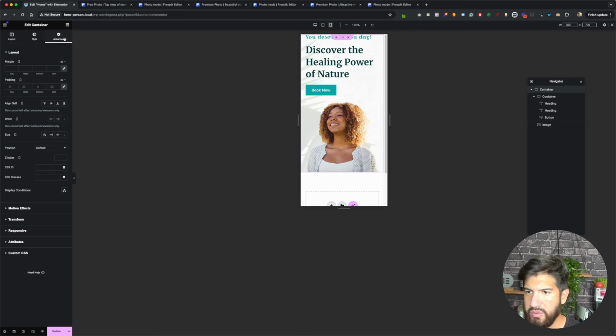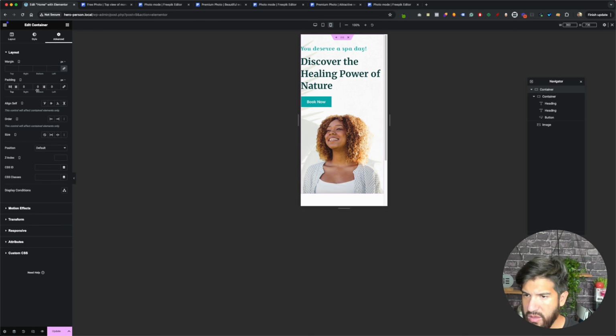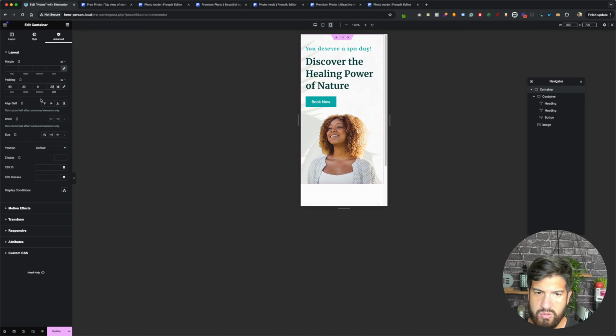Click on it, go to advanced, and let's adjust the padding here. That's going to remove our default, which is fine. On the top, I like to do 50. Give it some little bit of breathing room up there. And then on the right, let's do 20. And then on the left, let's do 20 as well. Now we don't want to add any padding right here, right? Because we're going to have this spacing issue. So make sure that your bottom is set. See how clean that looks.